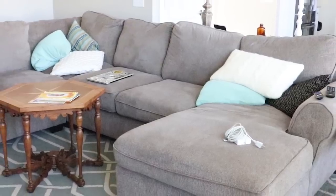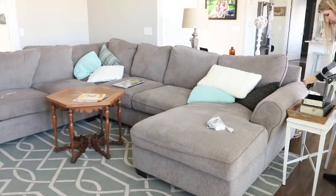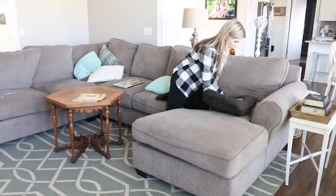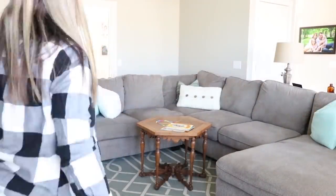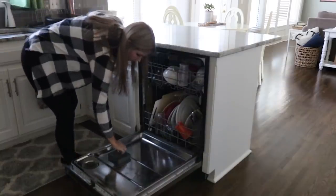Tip nine is to do a five-minute declutter before bed. I know it can be hard when you're tired, so sometimes I'll do it after dinner. I walk around the living room, put away anything that's sitting out, or set it on the stairs to take up later. I also straighten up the pillows — my kids and husband are always messing them up — and when I walk in and they're all set up nice and neat, it looks clean to me.